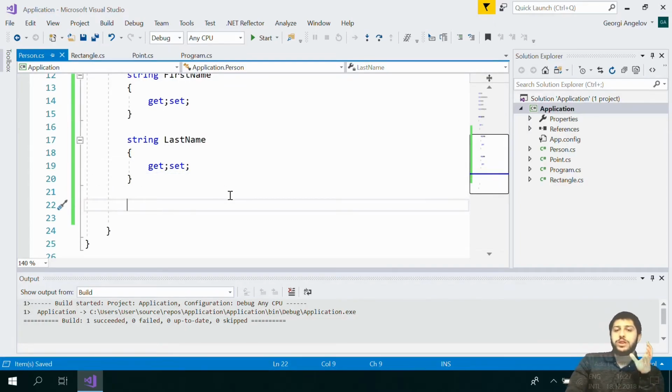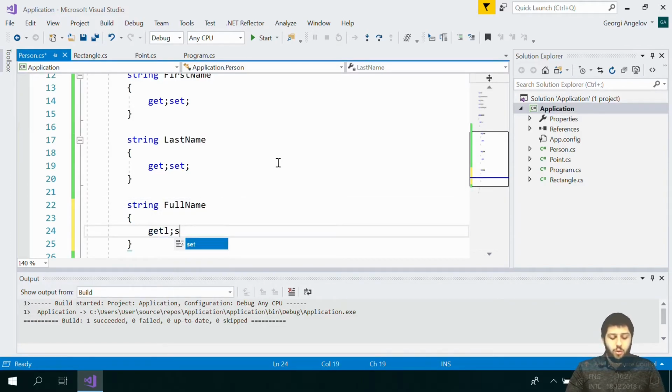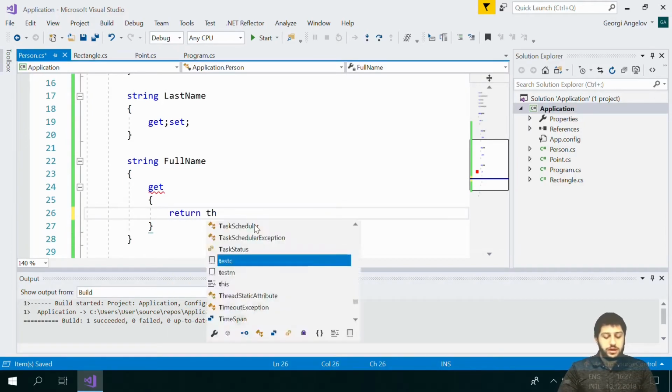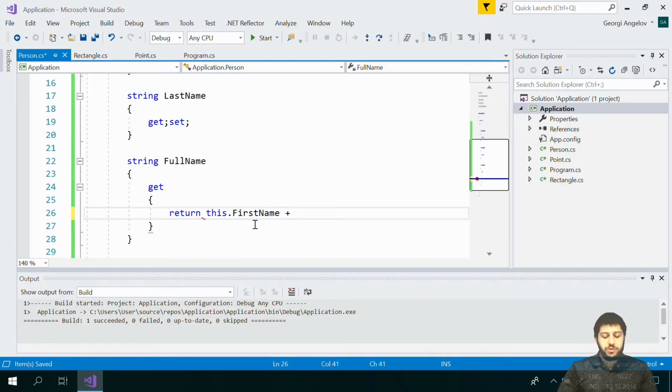Now what we would like to do is, instead of saying string full name and giving a way to set the full name, we can say, okay, now you know what, full name is always going to be constructed from the first name and the last name. So whenever someone requests the full name, we can return this first name plus this last name.